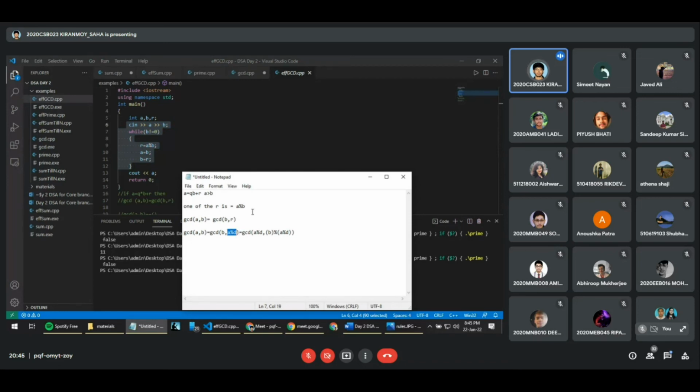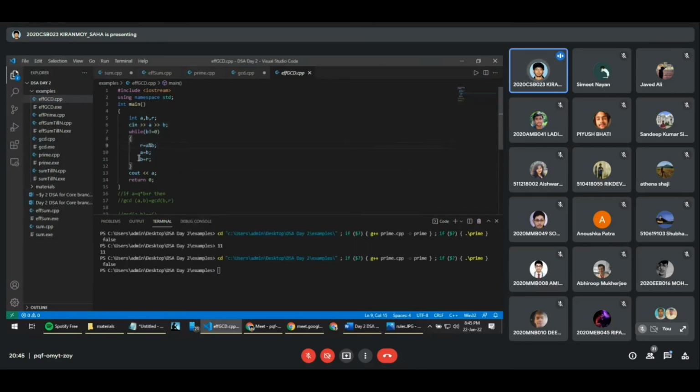Why? Because we have to find the GCD. If the GCD equals, let us assume, K comma 0, after a lot of steps, we can instantaneously say, we do not have to do anything, that GCD of 0 and K will be K. So that way this algorithm works, and to calculate its complexity it will be quite hard to go through all the derivations, so I'll just say its complexity is log of minimum of A and B.